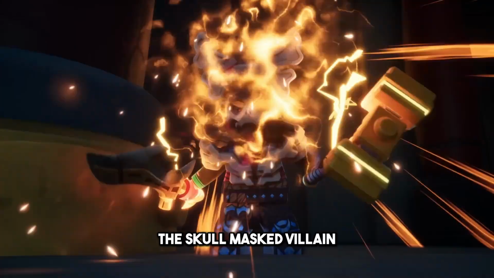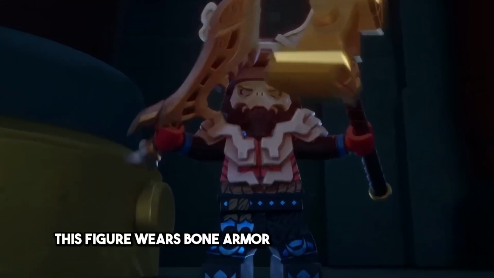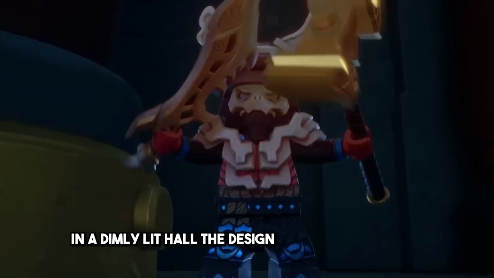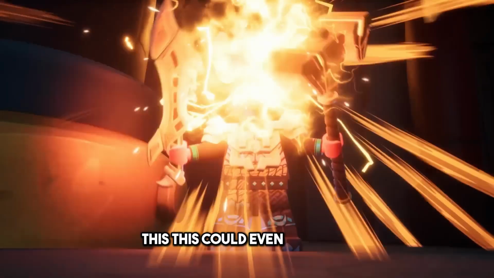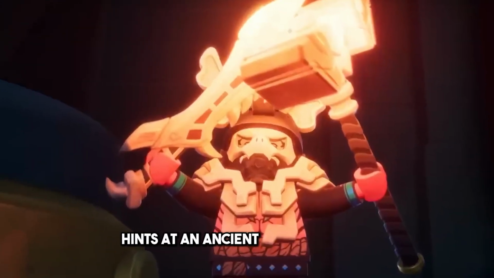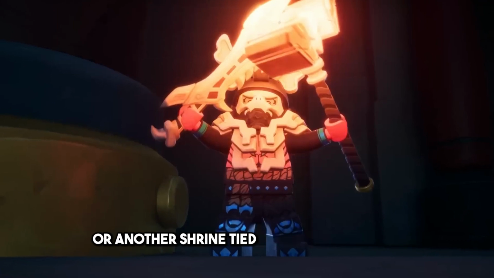The skull-masked villain. One of the most striking images is a fearsome warrior with a skull-like mask and horns charging forward. This figure wears bone armor and wields dual blades, emitting a dark bluish aura in a dimly lit hall. The design evokes pure menace, possibly Noct or Zarkt, members of the Forbidden Five, each of whom come from brutal backgrounds. This could even be Noct, who in lore is one of the leaders of the Five known for strength and aggression. The golden lighting in the scene hints at an ancient temple interior. There's what looks like a golden idol or carving in the corner. It might be the Shadow Dojo or another shrine tied to the villain's past.